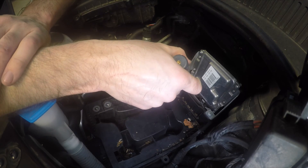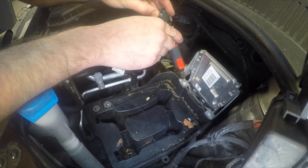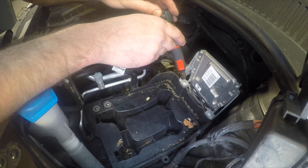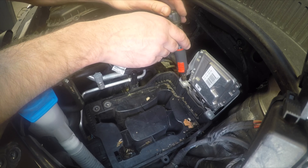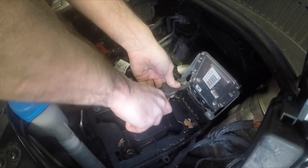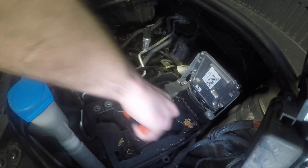Now we're going to remove the engine ECU. As you can see, they're held in by shear bolts. I've got a hot air gun on the lowest setting — I'm just going to heat the bolts up slowly. There is some Loctite holding the bolts in place, so getting them hot starts to dissolve the Loctite and makes them a lot easier to remove. Once heated enough we should be able to undo them with pliers. Those bolts will need replacing when we bolt it back together.